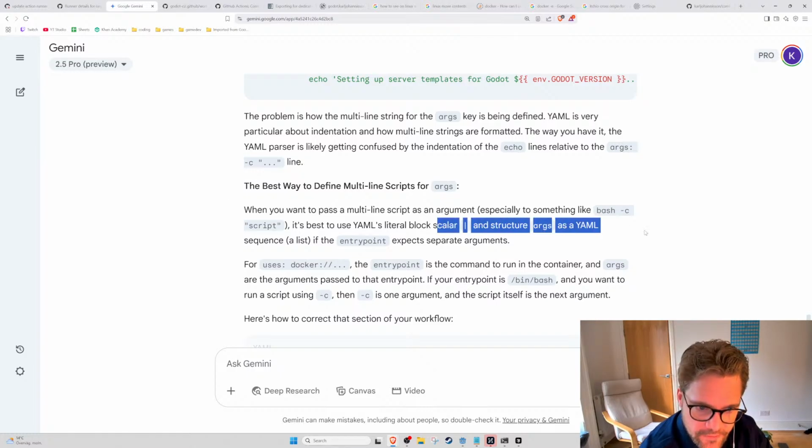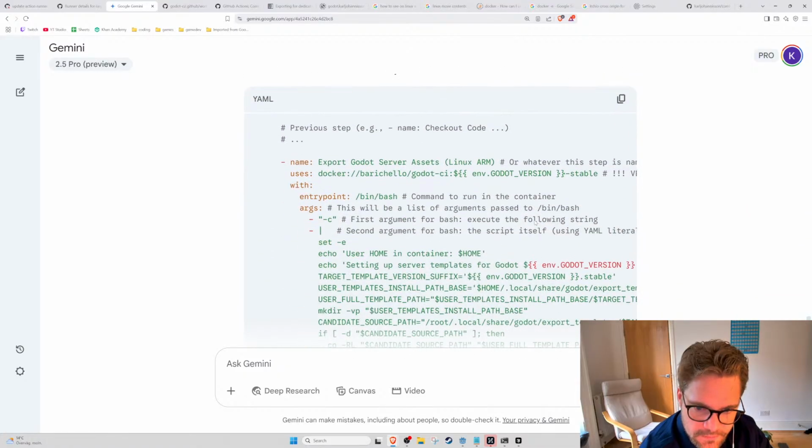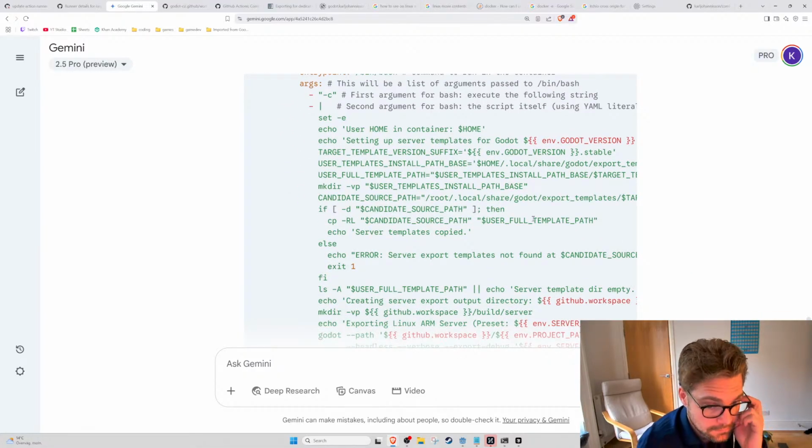Literal block scalar and structure args as YAML sequence. Okay.